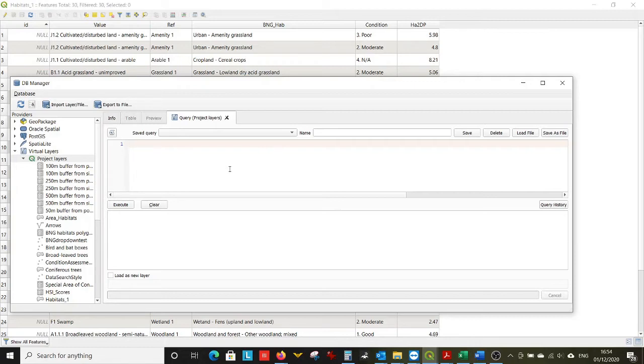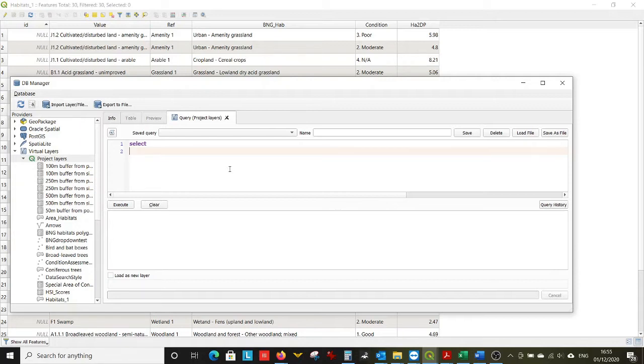It can be quite fiddly, SQL queries, but the good thing is once you've got one that works for you, you can save it and hopefully you know which bits to change to make it fit whatever you're trying to do with it later. So first up, type the word select. Every SQL query that I know how to do starts with the word select. There might be other words that you use for other sorts of things with SQL. I don't know. You always type the word select in.